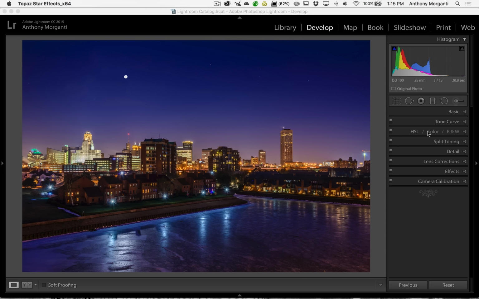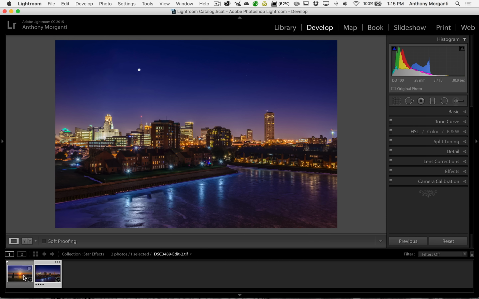So then you come into Lightroom, there's the original image, and eventually it's going to render the star affected image in there. I think that's a perfectly good image the way it was, and I actually liked the original moon I had in there with the in-camera star effect. I don't know why it didn't render. Maybe I didn't save it properly, but if I didn't, I apologize for that. But hopefully you got the idea of how this app works.